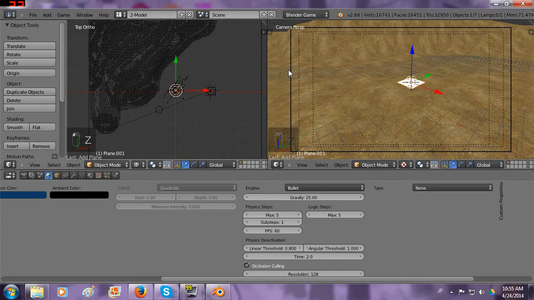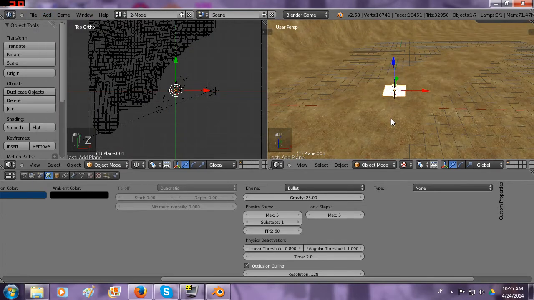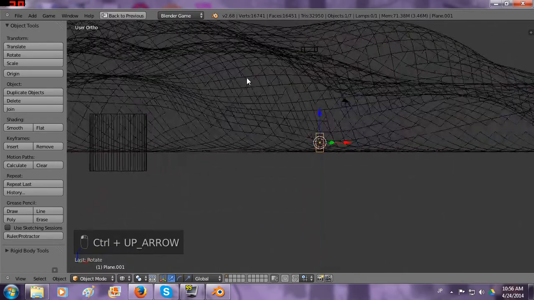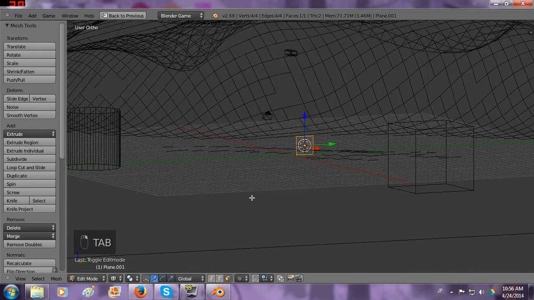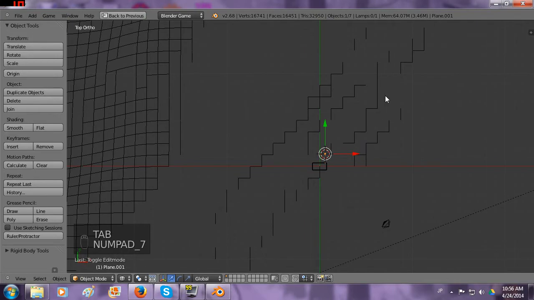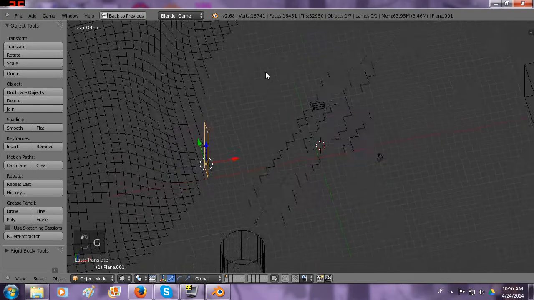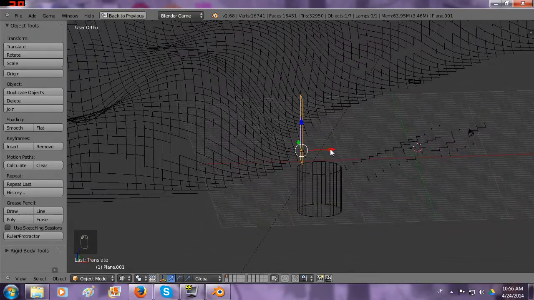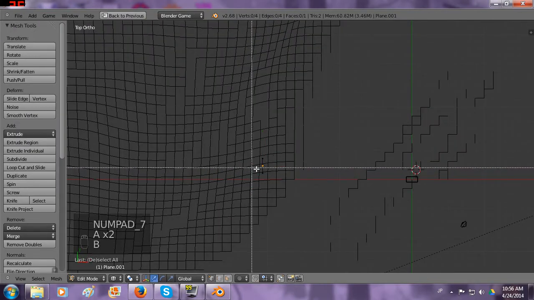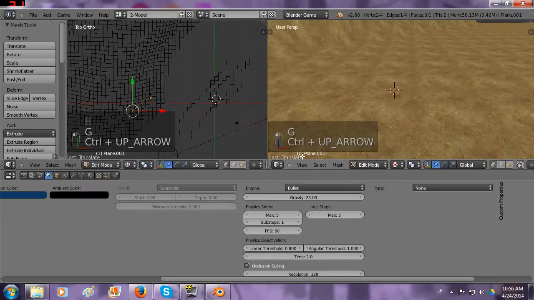add a plane. Let's rotate in the y-axis by 90 degrees. Okay, so now we have a plane. Let's make sure it's tall enough. Gonna stretch it up and stretch it down. Gonna move it over here. Now what we can do is move these.